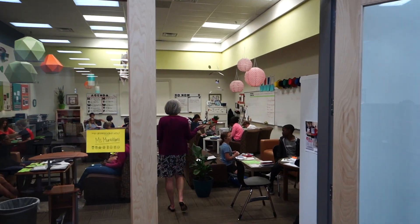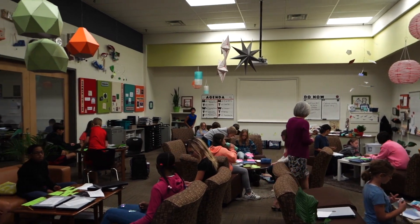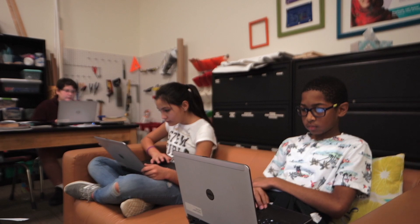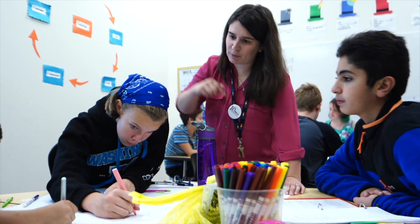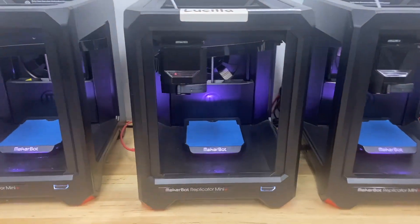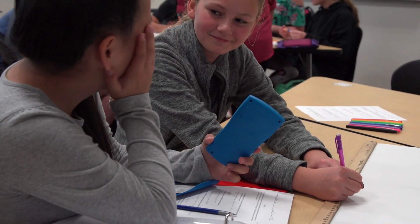STEM Foundations is a series of middle school classes that's completely unique to our school. Students explore STEM opportunities and gain the fundamentals to be successful in their futures. They learn to code their own websites and create digital portfolios. They learn the engineering design process and get hands-on with high-tech equipment like 3D printers. Teachers also help students give and receive meaningful critique and to grow their professional skills.